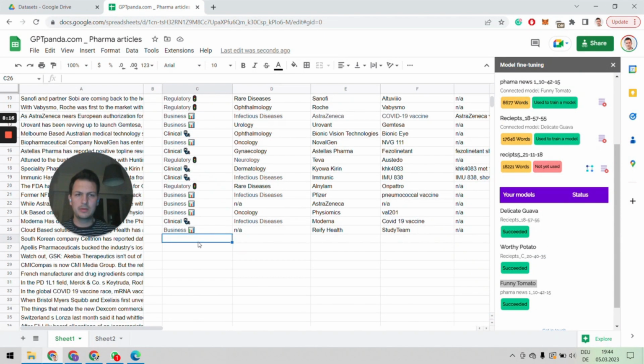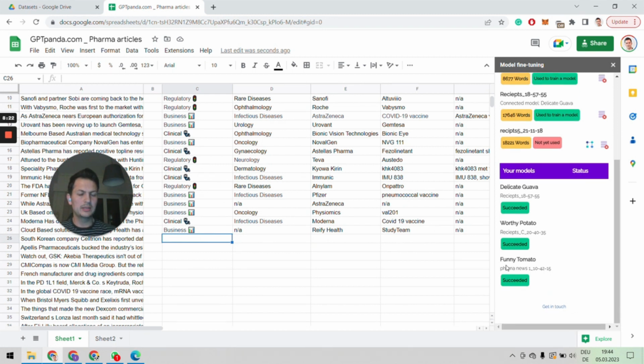Here we are a few hours later and our fine-tuned model is already completed. So that's our model we trained on the Pharma News dataset. It's called Funny Tomato and it's ready for us to use. So I'm going to start here with the myGPT function.